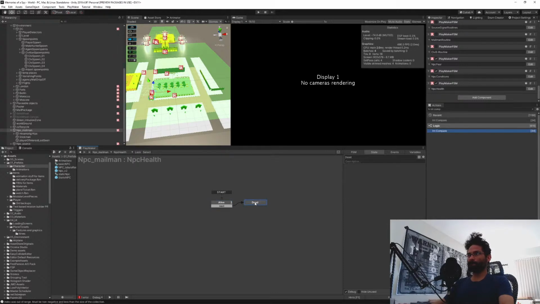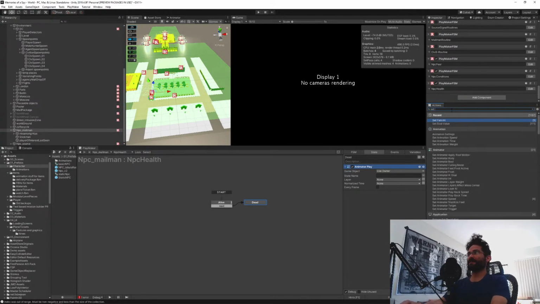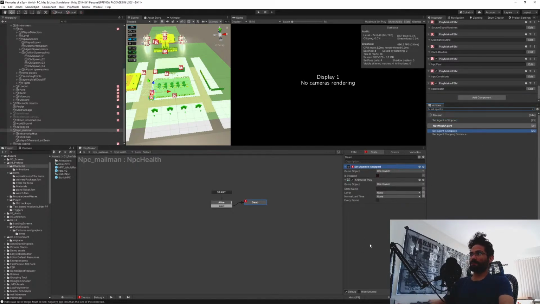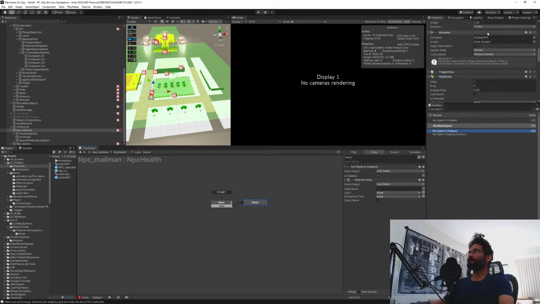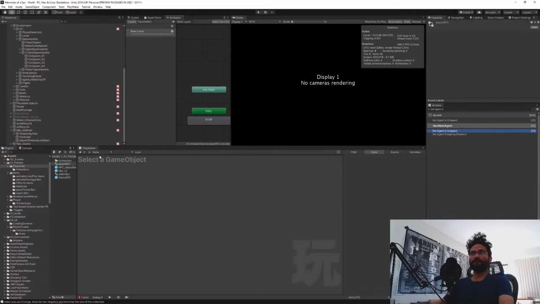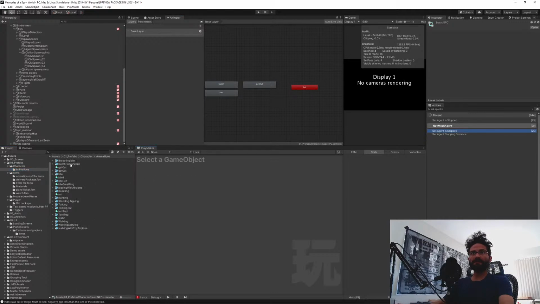And then when it's dead, we'll do an animator play. We'll do a set agent is stopped. And then where's my animator? Do I not have the dead one in here yet? Well, let's put it in there. Animations. Death fall forward. Here it is.